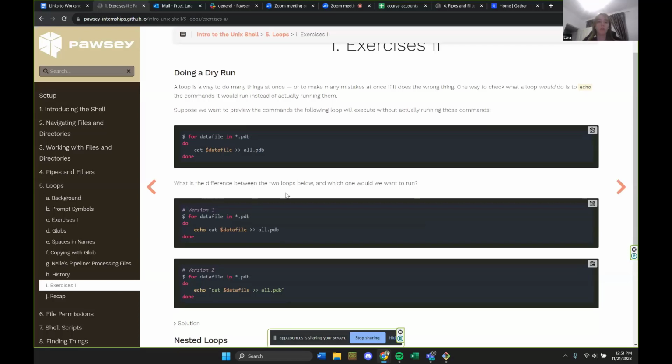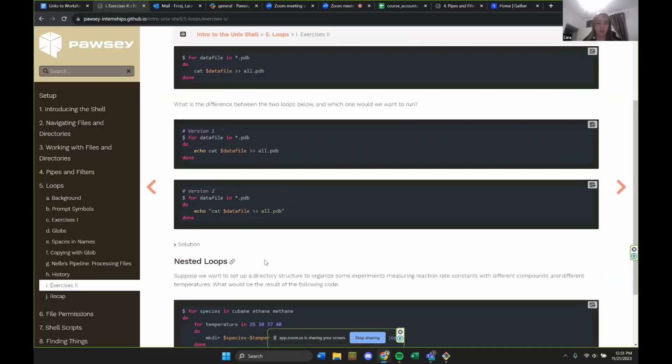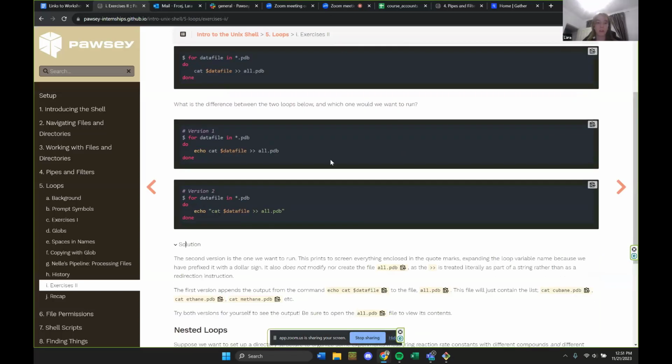So what is the difference between the two loops below, and which one would we want to run? So for datafile in PDB, echo cat datafile into all, or would we want to do echo in quotations datafile to all? Just moving along quickly. The second version is the one that we want to run.